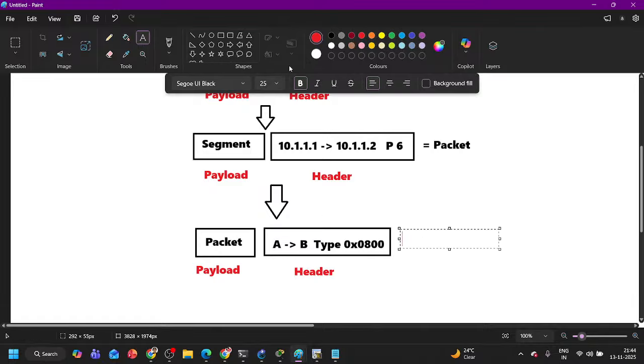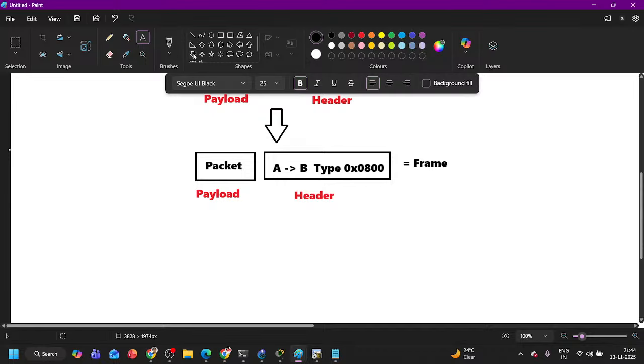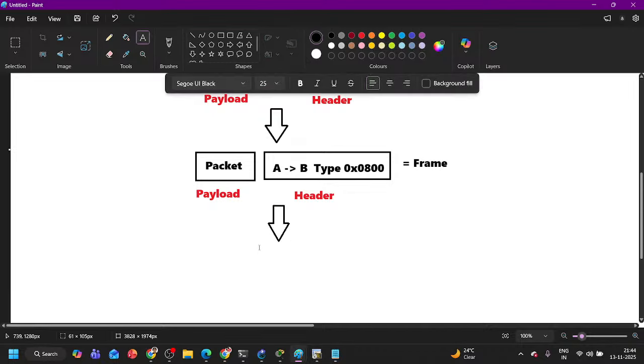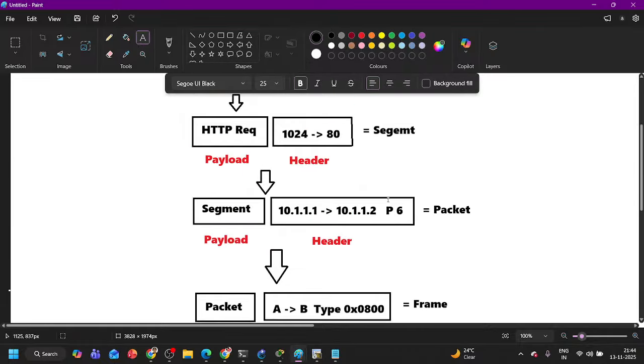And what do we call it? Frame. Then it will hand over to the physical layer. At the physical layer we call it bits. It will convert everything into bits.